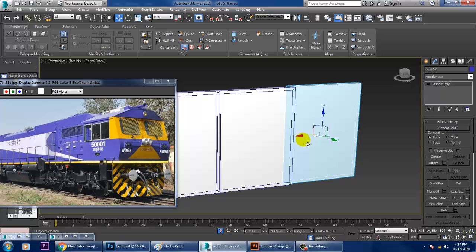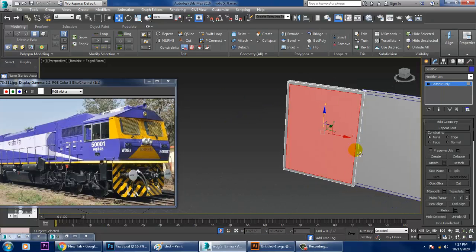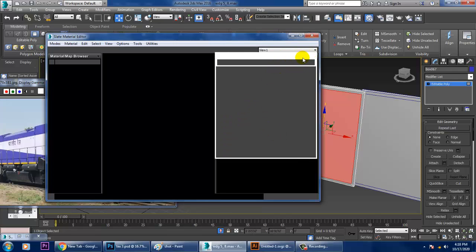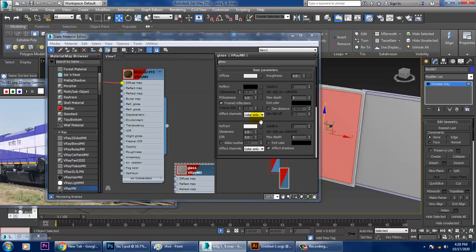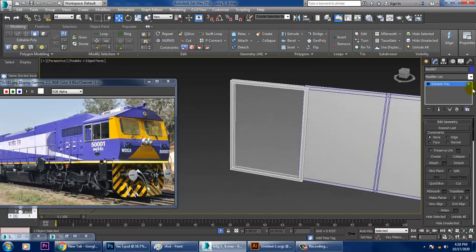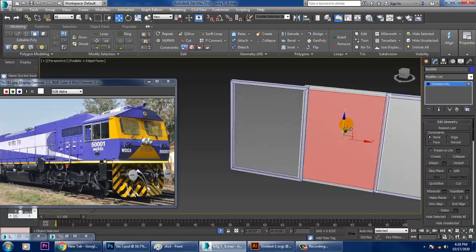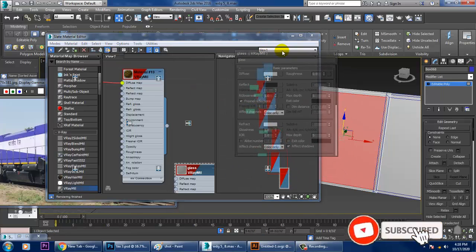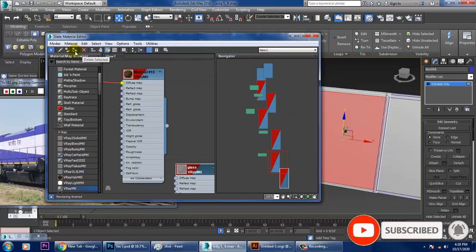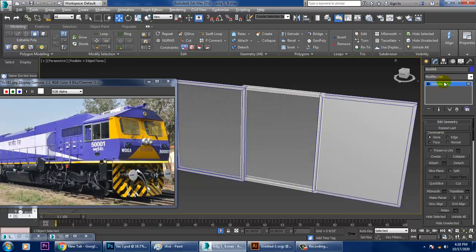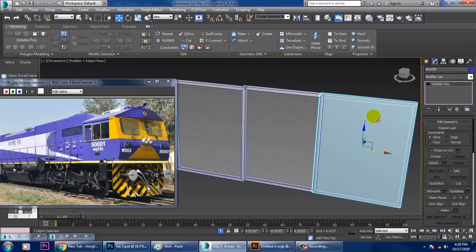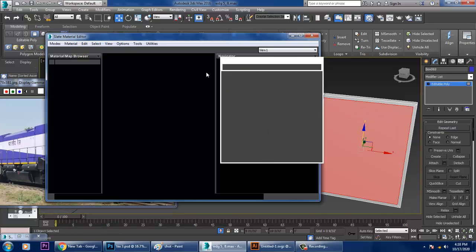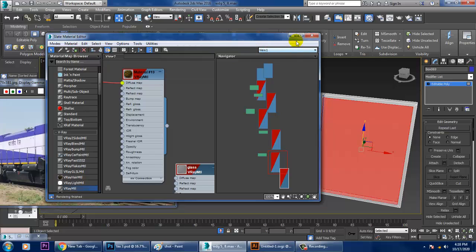So select this and this, go into this material, so just give this same stuff, select this material, you can just assign the same, go into the material and assign the same thing.